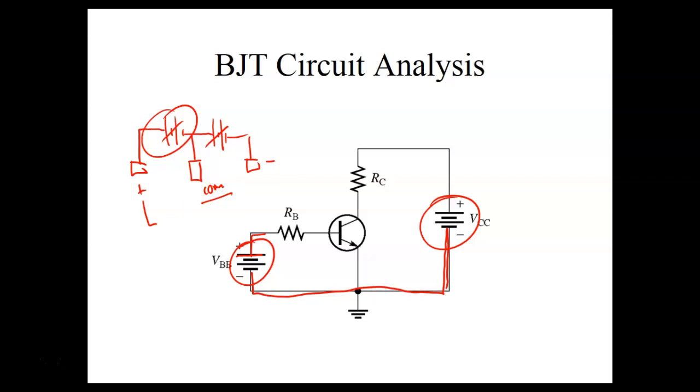This is a common, even though they call it ground. Using the term ground is okay if you understand the difference between a common and a ground. A ground means it's connected to earth ground. A common means it's just a common conductor used by the circuit. So technically, a common should use this symbol right here.